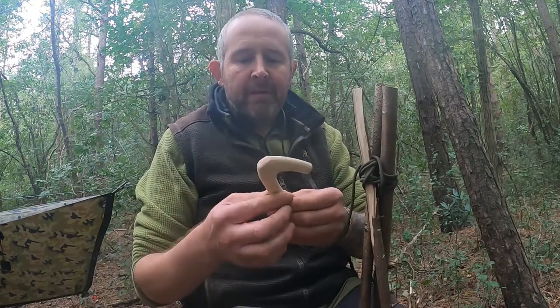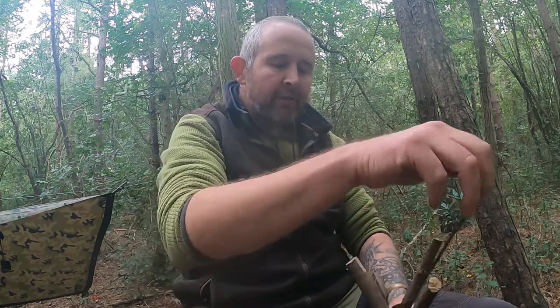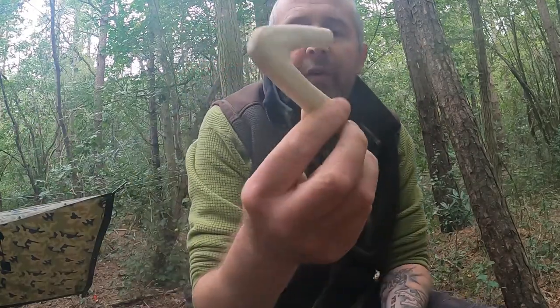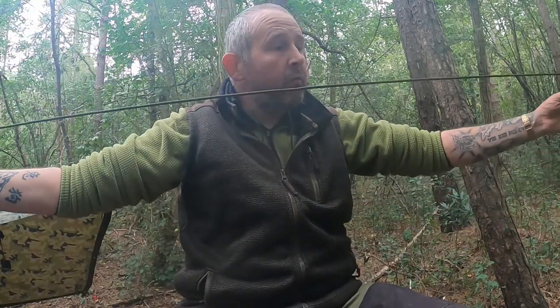I suppose it's a bit of a natty idea really, but as you probably know, I'm starting to carry around this little hook with a length of paracord attached to it. And if you're coming out just for the day on your own, you can use it. If your gear is at a premium, you're trying to remain light and compact, then maybe this would be an option instead of you carrying pot hangers and such like. Maybe a simple way to do it would be to make yourself up a little hook and then attach a length of paracord onto it.